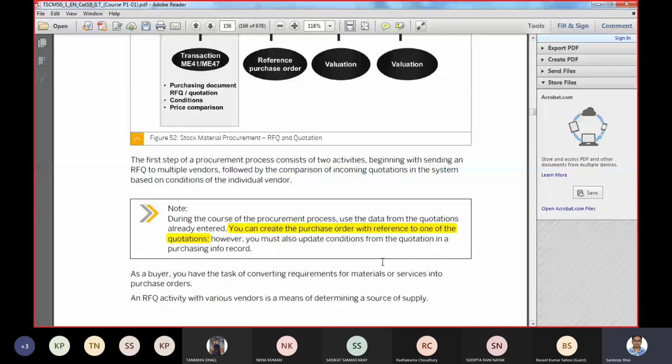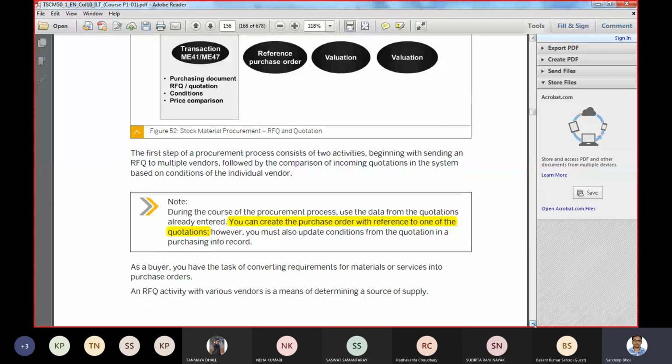It is written that the first step of a procurement process consists of two activities, beginning with sending an RFQ to multiple vendors, followed by comparison of incoming quotations in the system based on the conditions of the individual vendors. So you can create a purchase order with reference to one of the quotations.